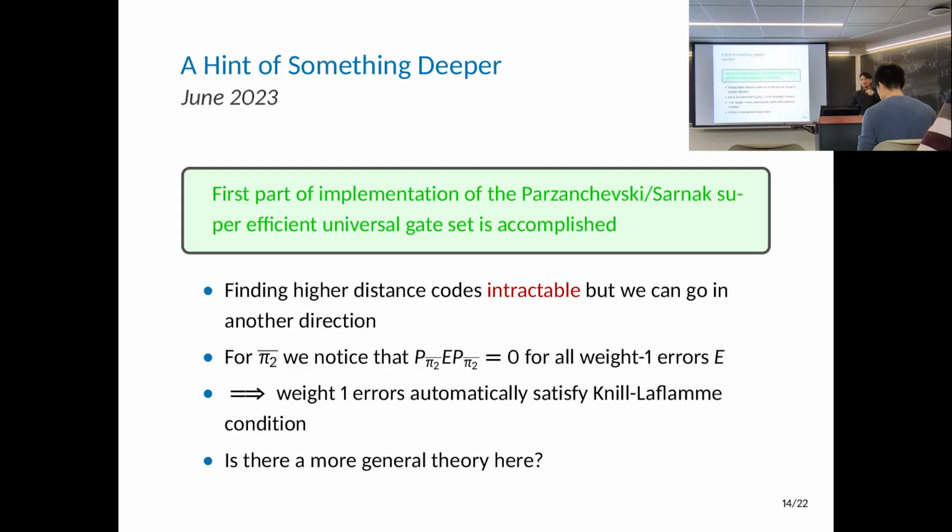As we're in the process of writing up this paper, a couple months later, in June, we're in some office, I think on the 2nd floor down there, and we were looking at 9 qubits. We said, okay, we already found 7 qubits. What can we do with 9 qubits? Higher numbers. And Eric's found all these different 9 qubit pi2 bar codes. And I'm looking at the coefficients, and they're just kind of random numbers. It seems kind of strange. That beautiful 7 qubit code has these gorgeous algebraic coefficients. The 9 qubit ones look random now. What's going on with 9 qubits?